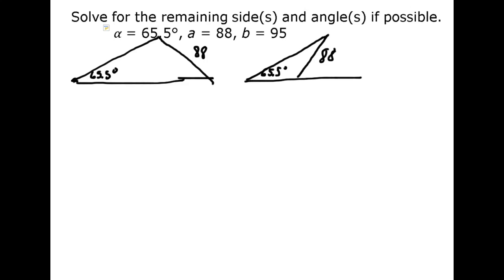Okay, so let's see, B will be this 95 because I don't want B to change, so I don't want B down here. This will be our C. And then beta is across from the 95, and gamma is across from C. So there's two cases. We have case 1 and case 2.